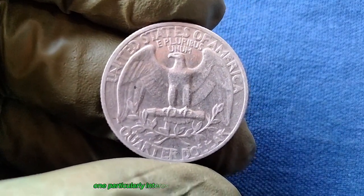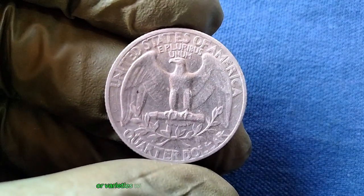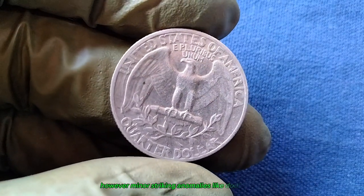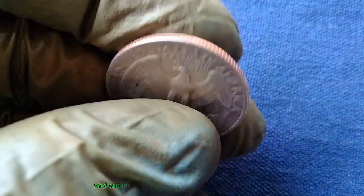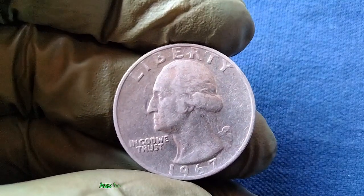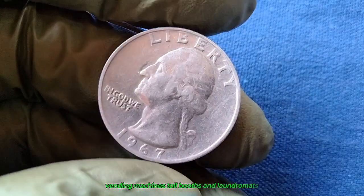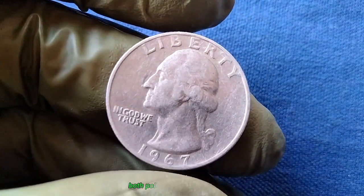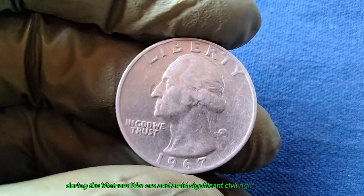One particularly interesting element of the 1967 quarter is the absence of major errors or varieties widely recognized in the coin community. However, minor striking anomalies like double dies, die cracks, or off-center strikes occasionally surface and can increase a coin's value among error collectors. Culturally, the Washington quarter has long been a staple of American pocket change, vending machines, toll booths, and laundromats. The 1967 coin represents a time of national change, both politically and economically, during the Vietnam War era and amid significant civil rights movements.